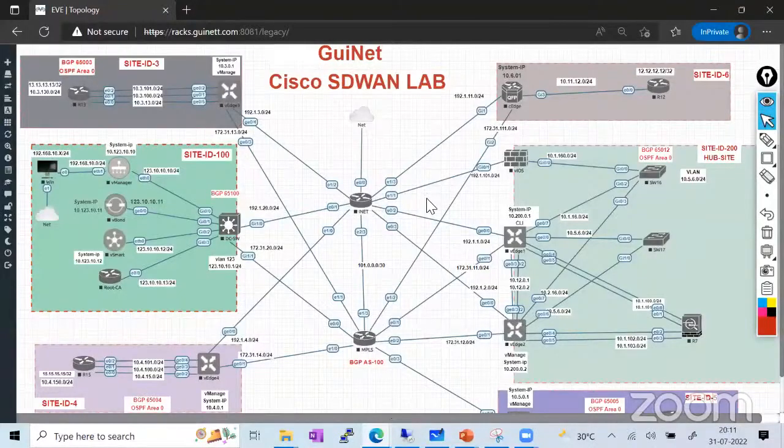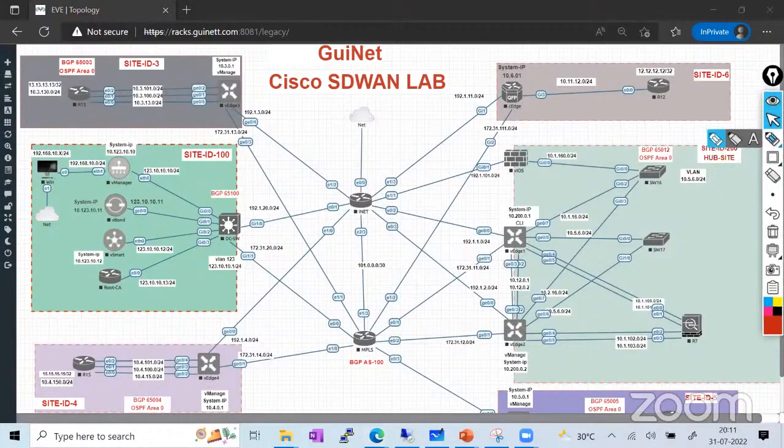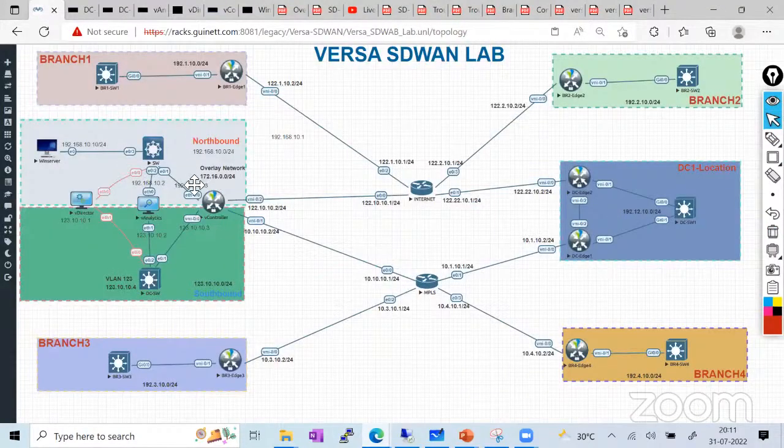In SD-WAN, vBond is for authentication, it is going to authenticate the devices, correct? In Versa, which controller takes the same role? Yeah, that is the controller. This controller is going to play as a staging server, to authenticate the devices and onboard the devices. Okay, so it is directly the same as vManage and vController, and vController is the same as vBond, correct? You are absolutely correct. Thanks for asking the question.